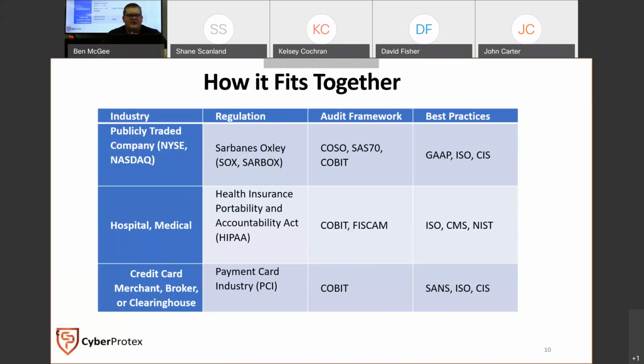And here on this slide, you have a little bit of a chart that talks about how a publicly traded company is going to need to be compliant with a regulation that's codified in law. They're going to need to be compliant with Sarbanes-Oxley. The frameworks that are going to be used for an audit are your COSO, SAS 70, and COBIT. And with HIPAA, COBIT's another framework that's going to be used to audit. The more you read into these different frameworks and do research into them, you're going to see bits and pieces of them that come across different fields.